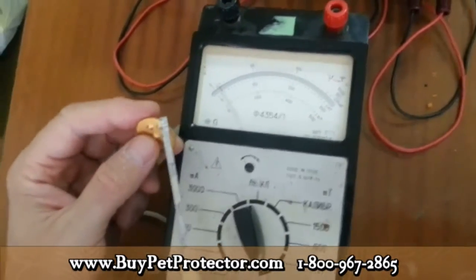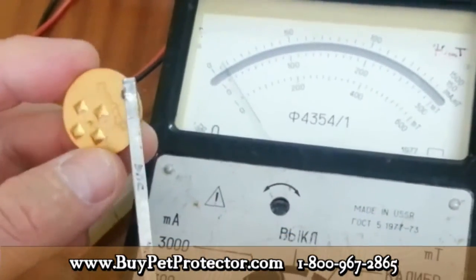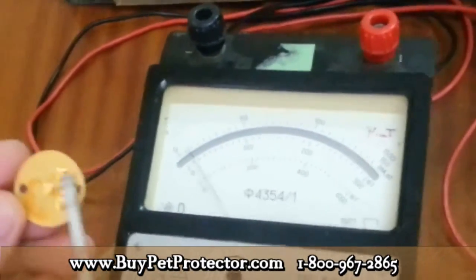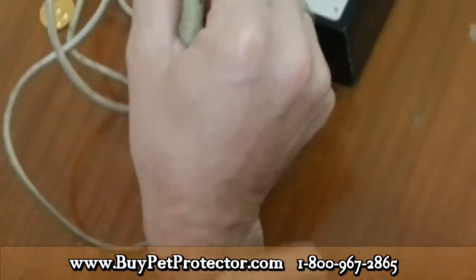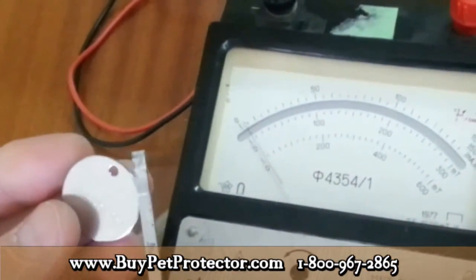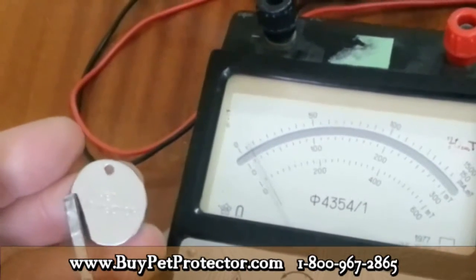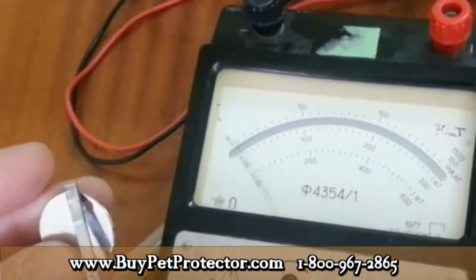Here it is clearly seen that the yellow medallion from Cats and Dogs by Bengal Corp does not respond to the measurement, which means it does not emit any waves. I turned the rim of the instrument around and still nothing happened. The instrument displayed only Earth's magnetic field but no movement when I placed the medallion closely. Then I took the Pet Protector medallion and immediately I saw the needle move. Depending on the orientation of the probe, north or south, the needle was going up or down, which tells us that the Pet Protector actually does what the manufacturer claims.